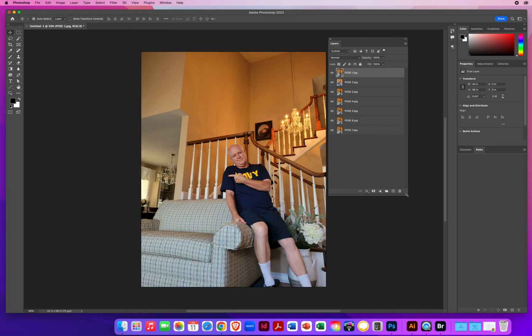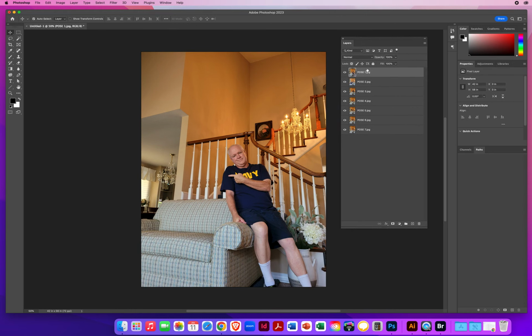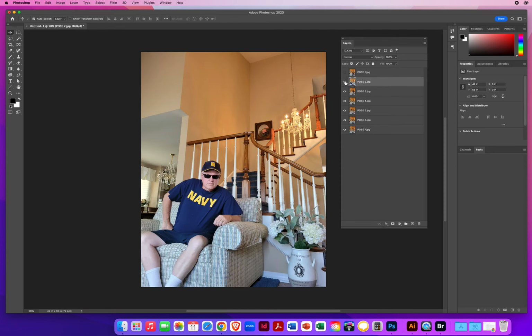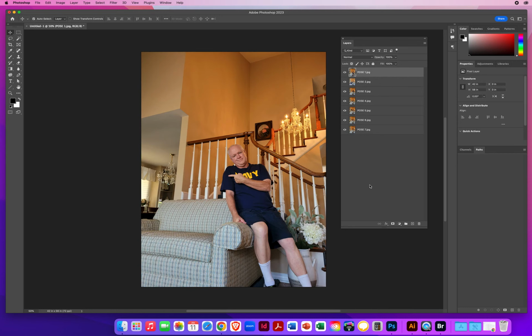So what I have is, just to kind of help you out, I named my poses in the order that they should go. The way a multiplicity works is the person who is closest to you should be at the top. Then the next person, then the next person behind them, and then the next person. As they get further away, they get lower. The furthest away is at the bottom. As they get closer, they go on top. Closer on top, closer on top, closest at the top.